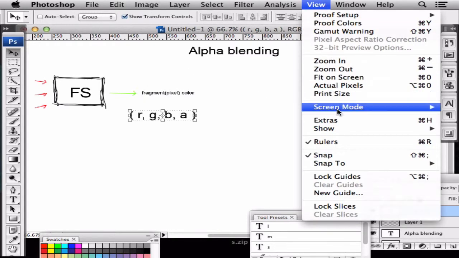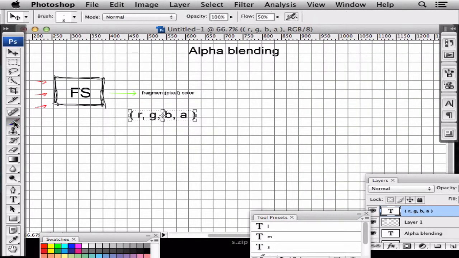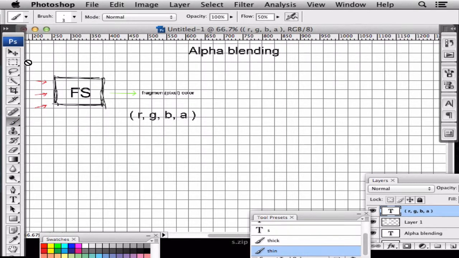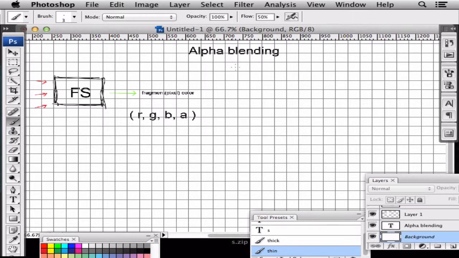I'm going to draw a little piece of what could be the frame buffer. So a few lines. Frame buffer, as I said, is an array of pixels. It's what we see on the screen. And the reason it's called a frame buffer is because we usually deal with animation, with something that's moving, so it's updated a number of times every second, and each time it's updated we call it a frame.